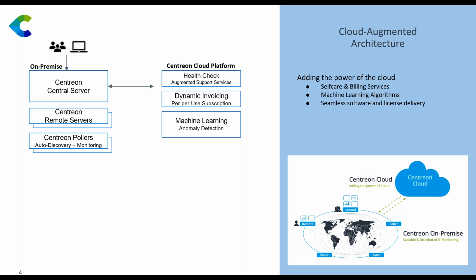Obviously, one of the other capabilities is machine learning, the first of which being anomaly detection, for which we are here today. It also is the platform that allows us to deliver your licenses in a much more dynamic way. Instead of having the old fingerprint exchange and everything, now you can give access to your platform to our Centreon platform, and then you just request your licenses, and you get them back. It's pretty much the same with the plugin pack library, which allows you to have online access to these services instead of doing them manually.